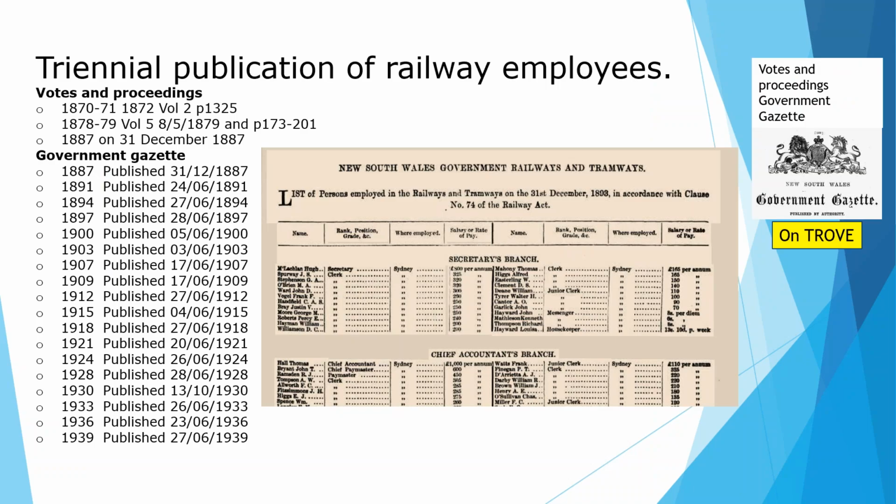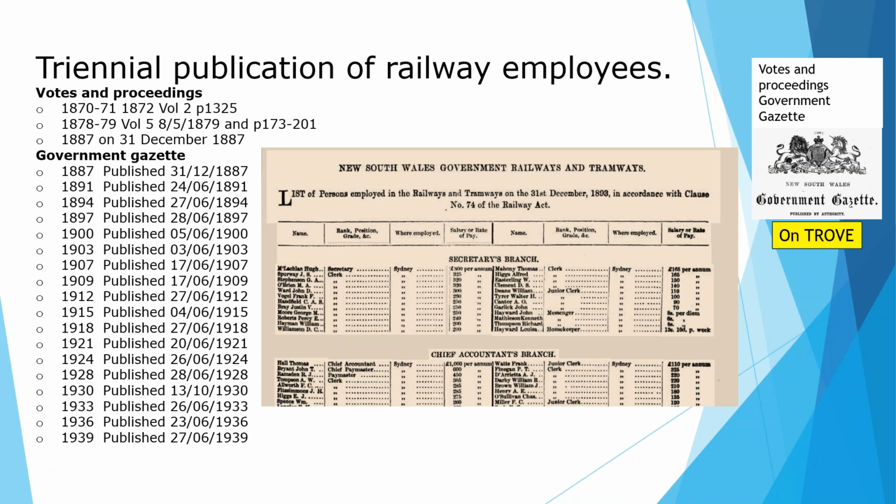Now, I oftentimes have to explain to people in the reading room that when they don't find a card, there are actually other options. And one of the interesting options is this page. They used to publish in the government gazettes every 3 years all the people who are in the railways. And what that tells me as a person supporting other people doing research is that you can track through the votes and proceedings in government gazettes and you can create your own career card.